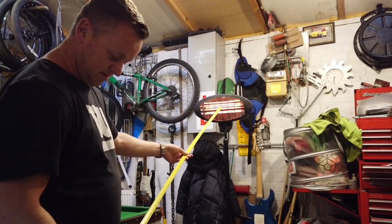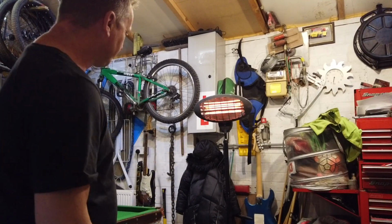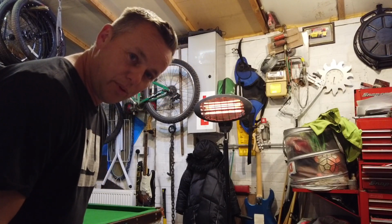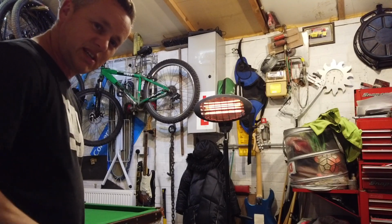160. 2 meters is here. I'm gonna have to get the thermo heat gun on it just to prove a point. I'll go and get the thermo heat gun and let's do some tests.